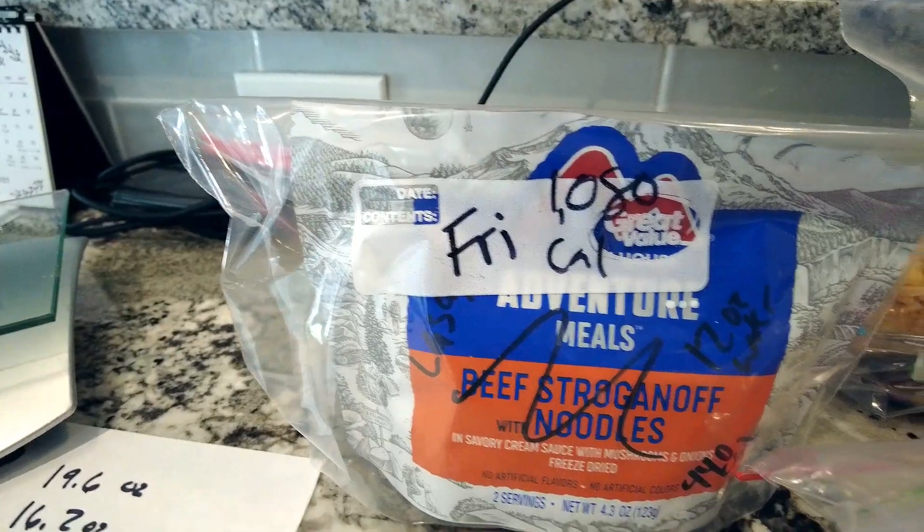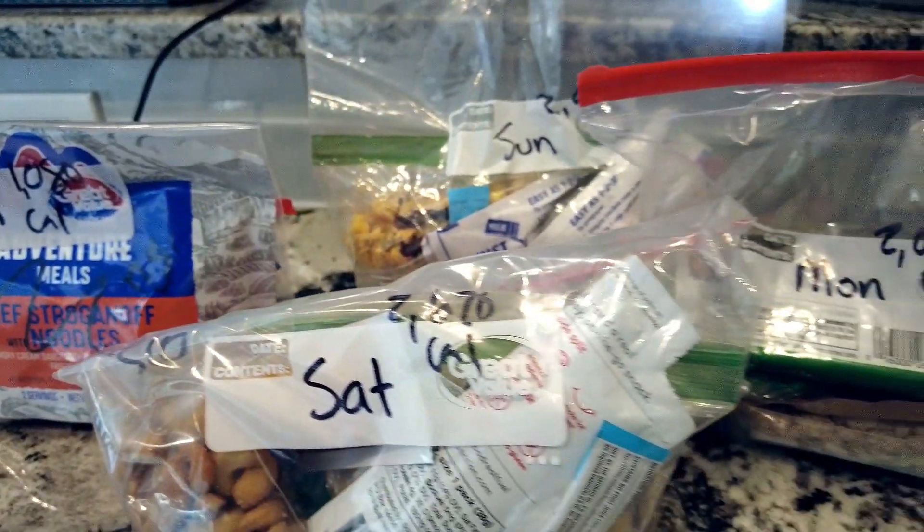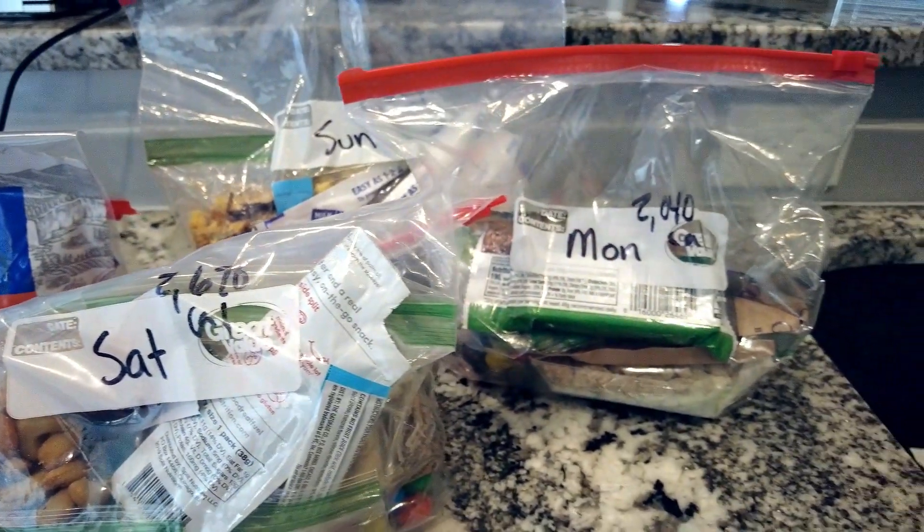Your mileage may vary. These are the foods that I like, and this is based off the calories that I know my body needs to keep going. This is not a thru-hike, so I don't have to worry about depleting my body. If this were a longer hike, I would certainly need more calories per day — otherwise I'd just run out of calories and become even skinnier than I am, which is no good. These are things that have worked well for me. I'll update you on a pack video here in the next few days. Take care.